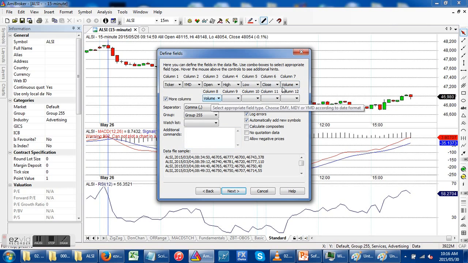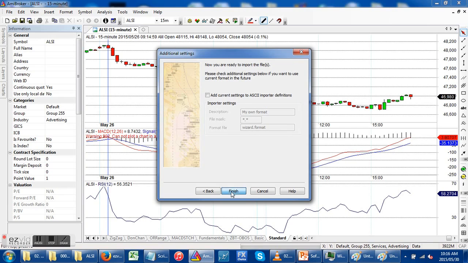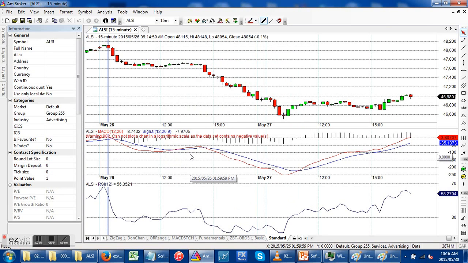Volume goes there, and then the close moves to this one, the low moves to the next one, the high moves there. It's just shifting all of them one over, and then finally in column 3 we add time, as this is how the data has been formatted. Click on Next, click on Finish, and your AmiBroker will now be updated.